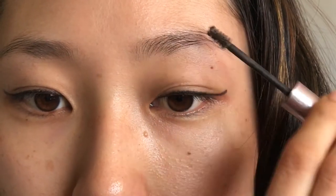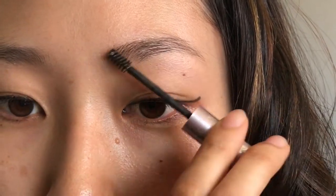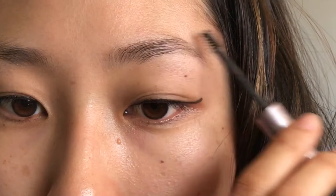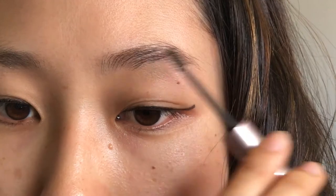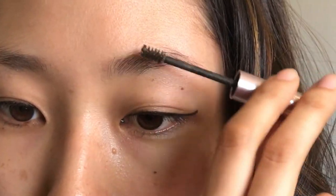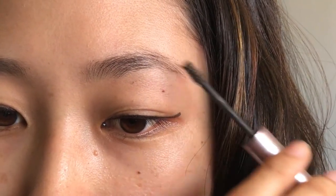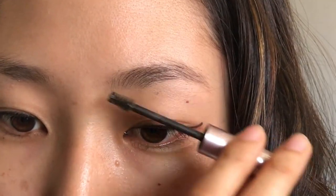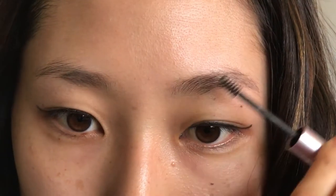Alright, so all you've got to do is just brush it in. I like to brush it like this and down, and you actually don't need to do it that much. It just comes out if you want a super natural look. If you have more full brows this is really awesome because it just goes in, but you can see that I need to put it in a bit more. You can see a slight difference between the two eyebrows, and I'd probably just go in again like that.